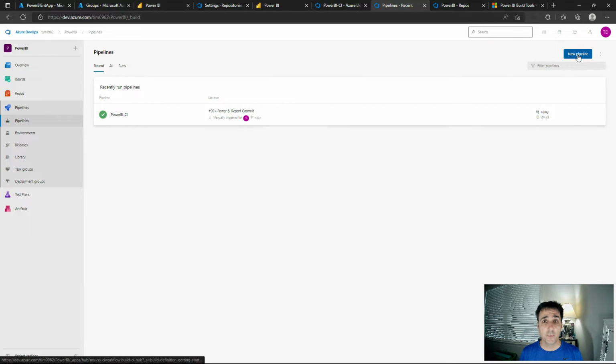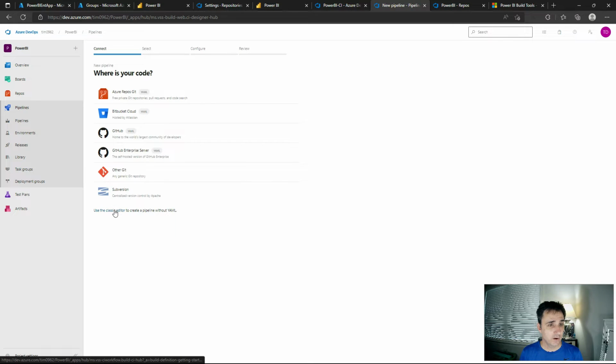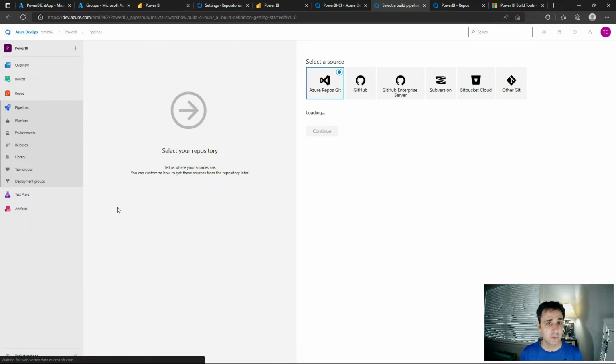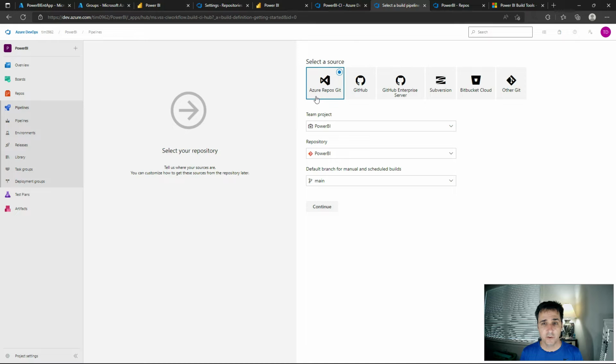We're going to create a new pipeline. I go to the classic editor because I am not good with YAML yet. We're going to do an Azure Repos Git. Now again, this is where your personal preference or requirements for your repository will take over. For this example, I'm just pulling from main. Okay, you can fix this however you want to.